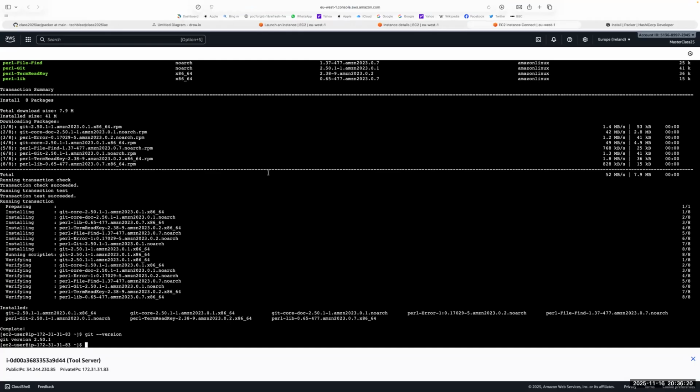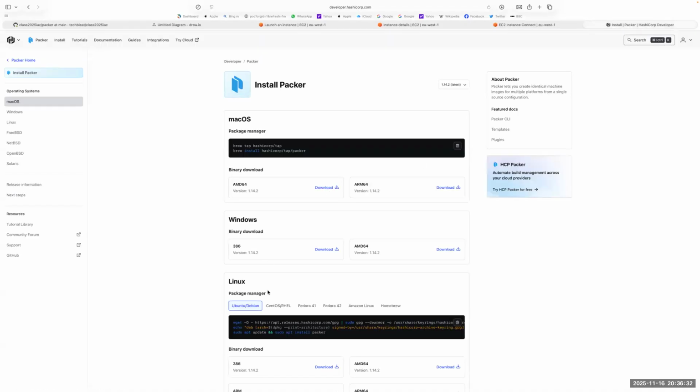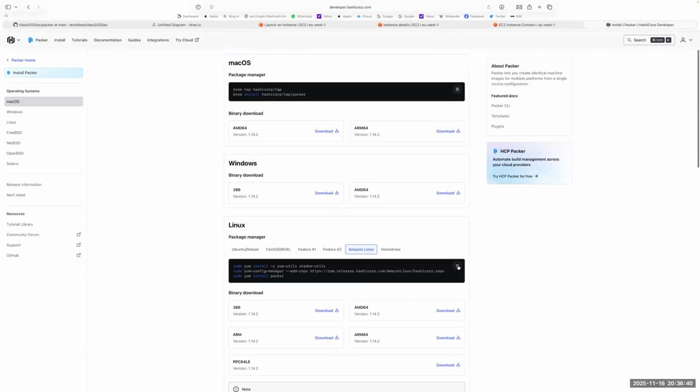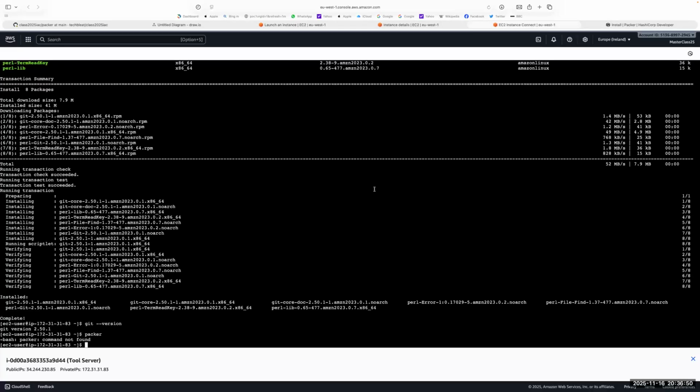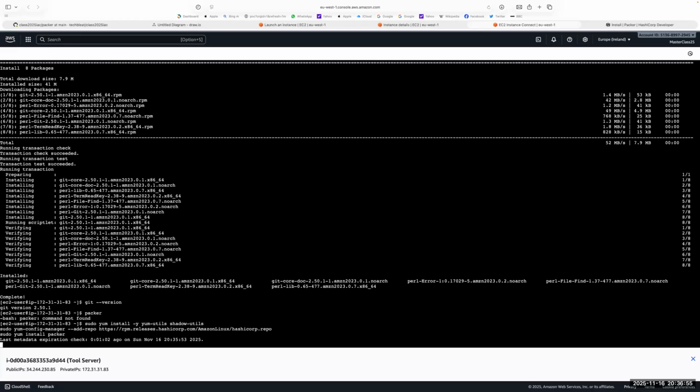So we're going to need Packer as well. We're going to install Packer on this machine. Packer is probably not there yet, and it will say it doesn't know Packer. So let's get Packer on the machine. The machine is Linux, and we're using Amazon Linux, so this should be our option. We copy that, and then we'll hope that this works out. So copy, and then I'm going to paste that, and just hope for the best.